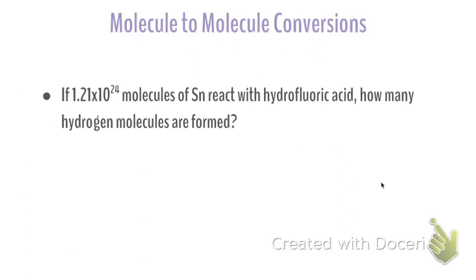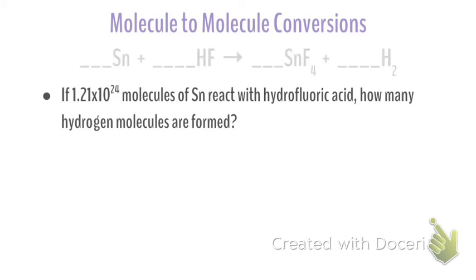version of stoichiometry calculations, and that's when we go molecule to molecule. Can we envision how molecule to molecule is easier than gram to gram? Because it's just Avogadro's. You don't have to calculate molar mass. You just have Avogadro's number. And if we go molecule to molecule, you've got Avogadro's number on both sides of your T-chart, right? Top and bottom. So that's going to make it a lot simpler. So let's just see what we can do with that.